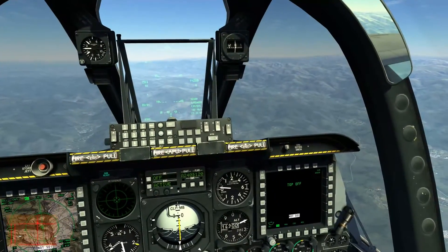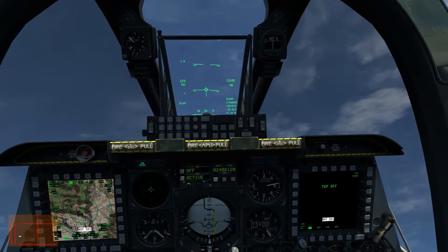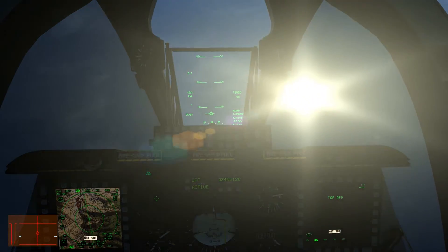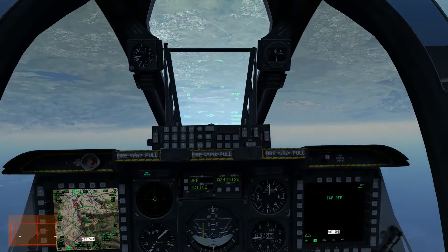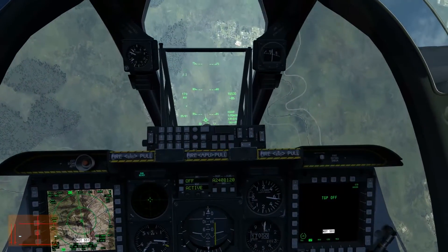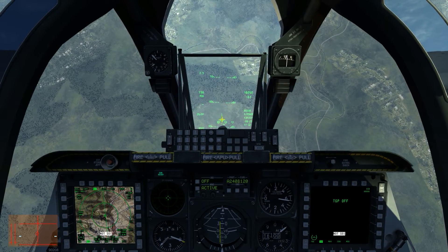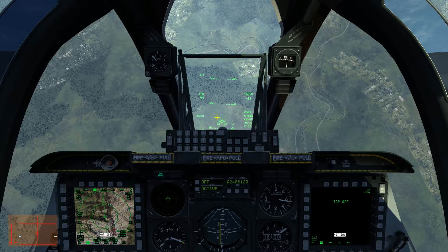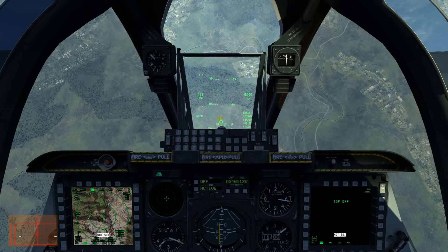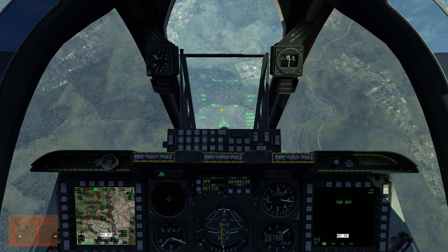Let's fly another loop. Now while pulling back on my stick, I deflect just small amounts to the left or right with very, very small inputs in order to not bank — I want to keep my bank angle zero. This is rather simple in the A-10C as the plane itself is quite stable at these more or less high speeds. We entered the loop at about 270 knots. You can now see we have a little bank angle, but our waypoint isn't straight above. This line, if you've never flown the A-10C, guides you to your selected waypoint, and this is ultimately where we want to come out of the loop. So I will now deflect a little bit more to the left in order to bring this line straight up my pitch ladder.